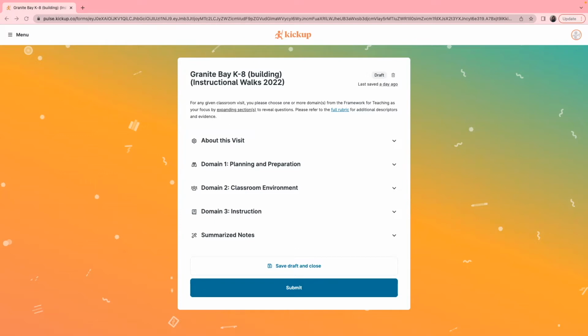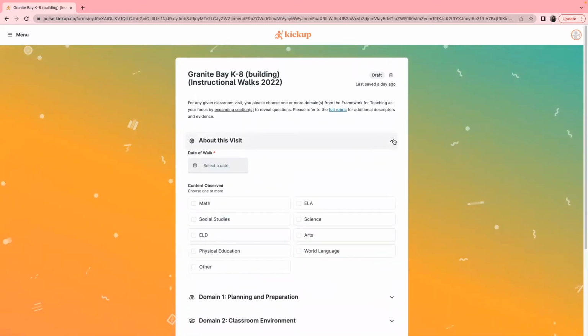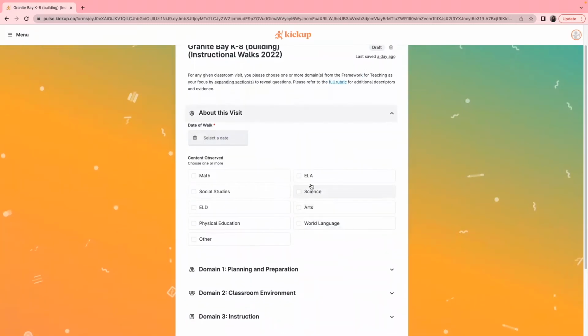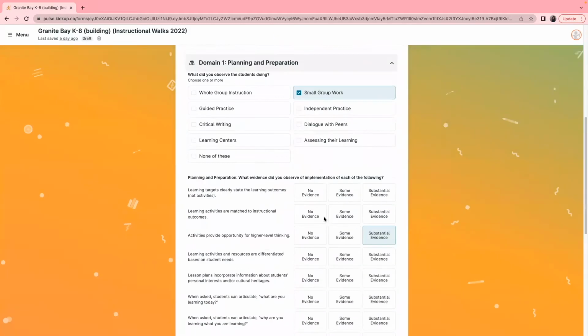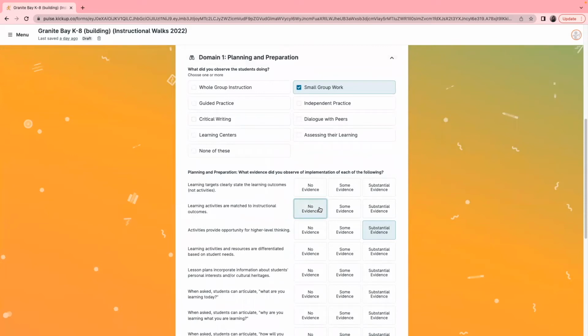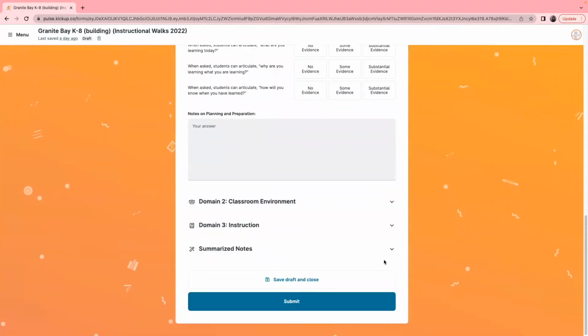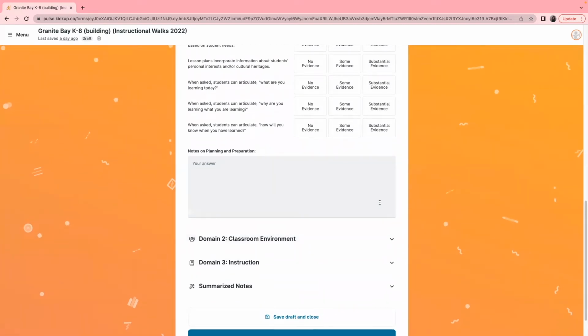Before we start building out our form within ClickUp, let's go ahead and start with the end in mind. I want to show you a fully built out form, and then we're going to back up and I'll show you how to build a form like this using our form builder. You'll notice that my example of a walkthrough form has collapsible sections that contain different question types. You have multiple choice questions, look-fors on a scale. These are called matrix questions, and some open-ended questions. Let me start from the beginning so you can envision how to build your own form.